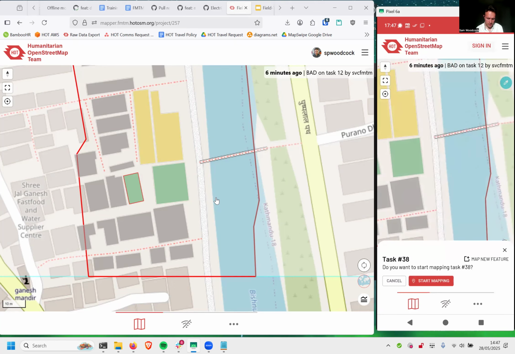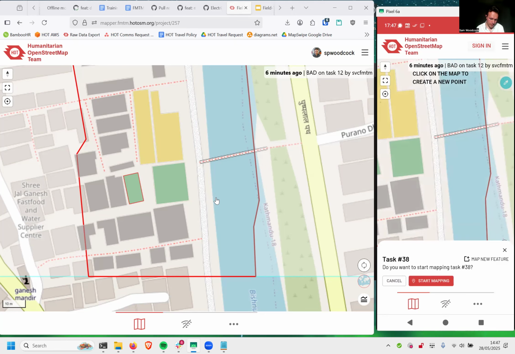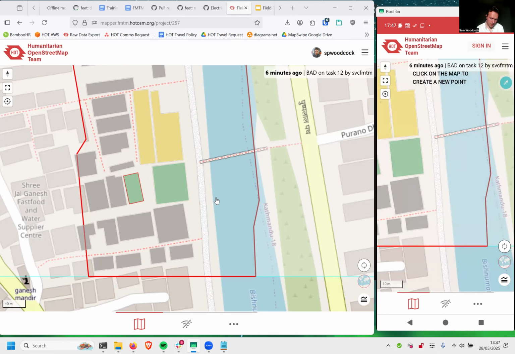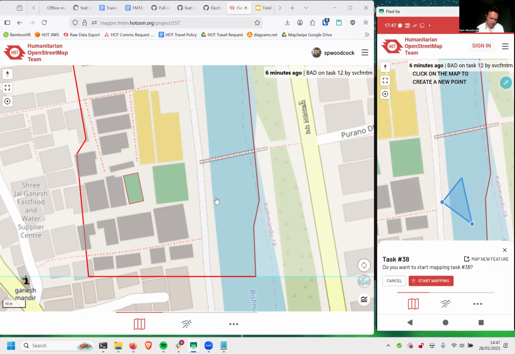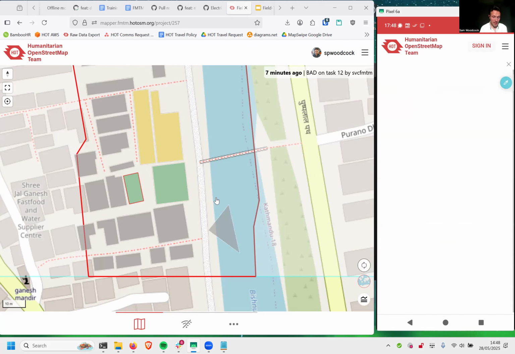In this case, the project is set up so that the user has to draw polygons, which may or may not be what you want, in the field. But I can show you here. I just clicked it, but yeah, you can click map new feature, and then you should be able to, well, that's a pretty crappy polygon, but you get the idea. And that should be mapped and ready to, there you go, that's better. Ready to map. Then you click proceed. It should take you straight to the web form, just to map that new feature.